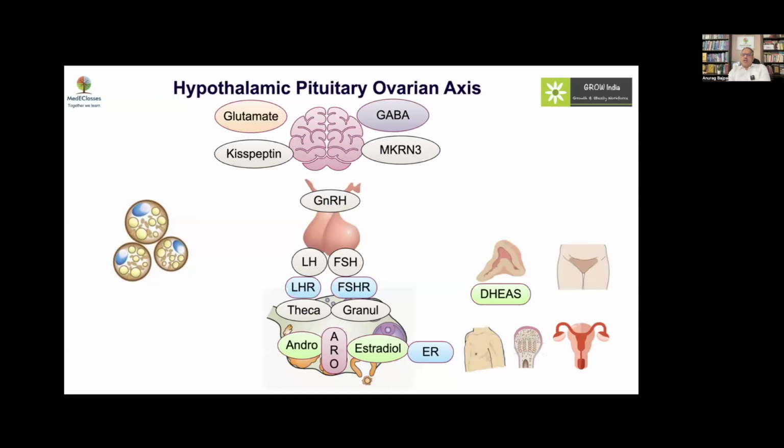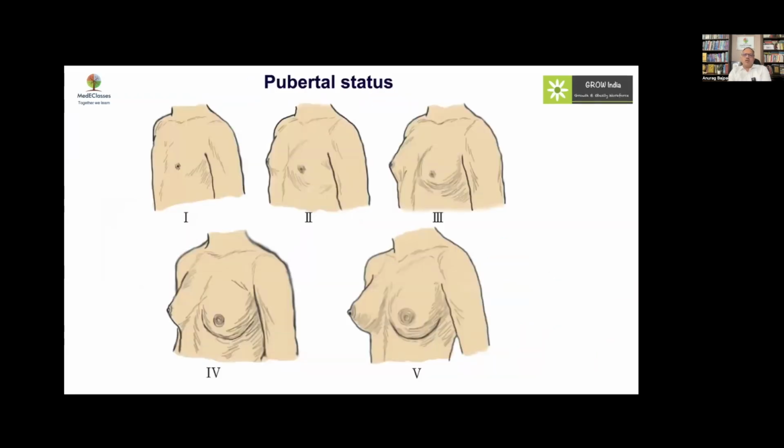The adipocytes are an important source of regulation of puberty, and only if the adipocytes are sufficient, which is indicated by the level of leptin, would the body pass the toll gate of puberty. So if you have a child who is malnourished, who has a low amount of adipose tissue and less leptin, the puberty will not start, and if it started, it will stop at that point. And therefore, malnutrition and systemic illnesses are important causes of delayed puberty in girls. So this is how leptin works.